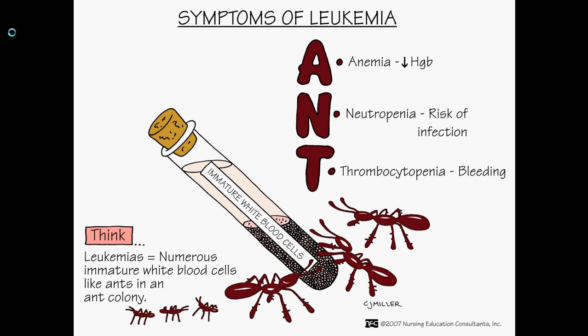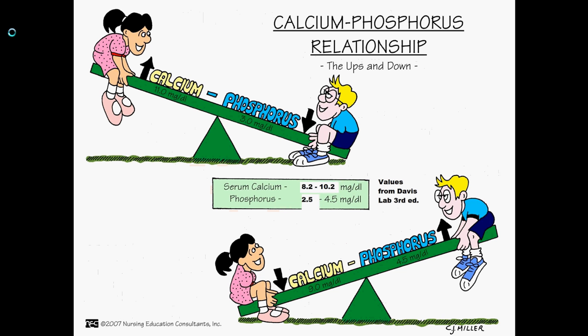I've changed the middle block on this to reflect the values from Davis. One of the things that you'll find whenever you look at any lab is the hospital, clinic, or laboratory that's reporting the values will give you their lab's norms for that range. So if you look at the printing, for example, on the actual teeter-totter there, they're the ones that the memory notebook reported, but I went ahead and overwrote the ones in the center to reflect the Davis lab book, just so that you got that and are able to use that.